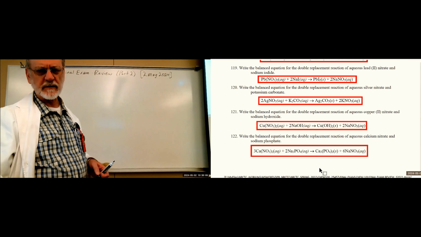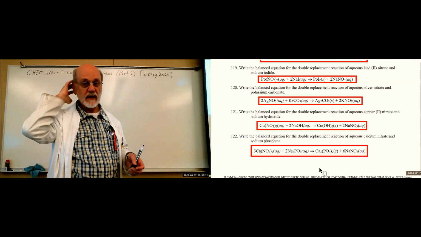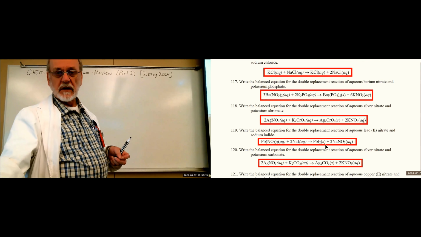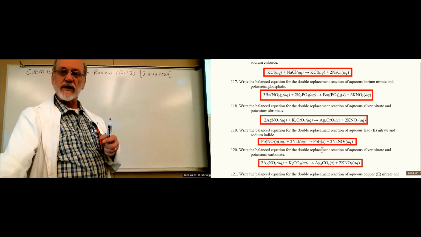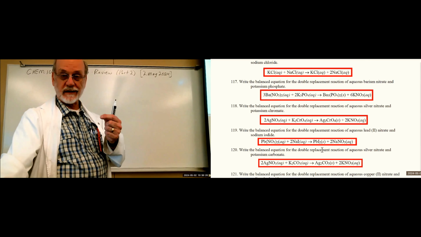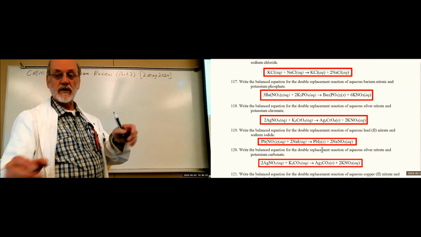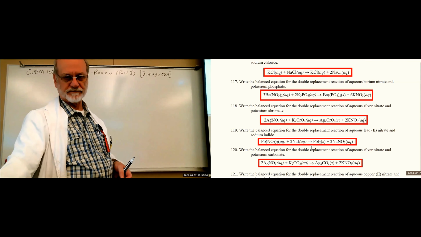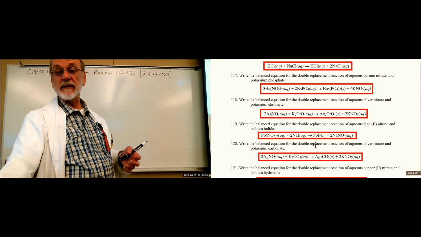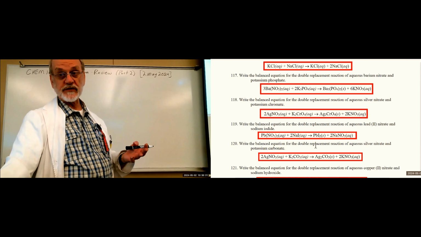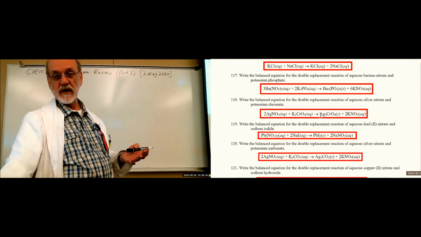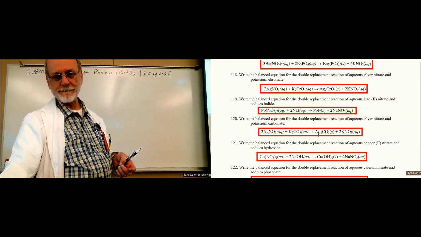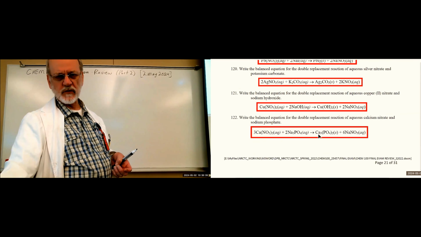Now, there are a host of others here that I could pick from. All on this page, they're all double replacement. So the trick to this one is to write the compounds correctly. Then do the swap, and they'll all be the same, except some of them might produce a solid. Right? For instance, here, silver chromate is a solid. Those are all double replacement.